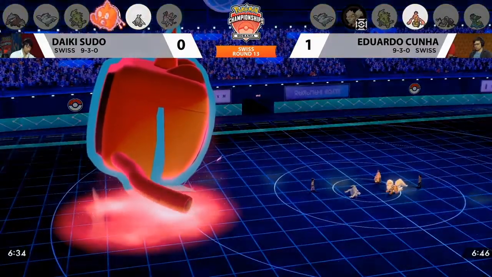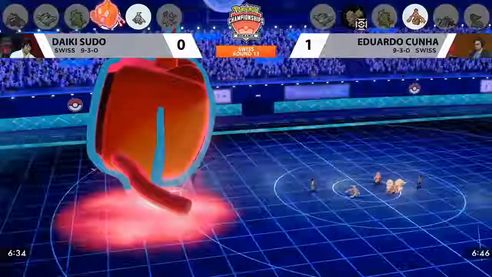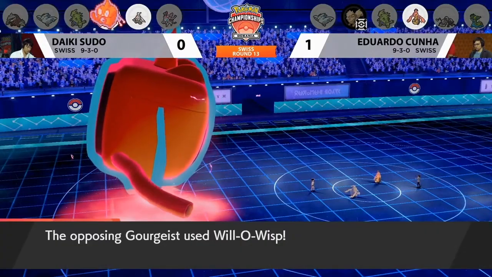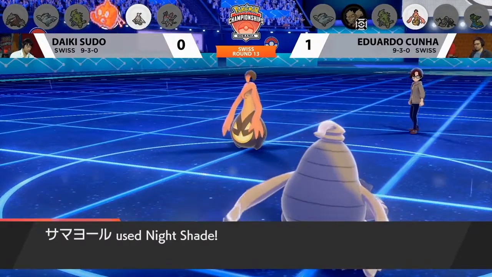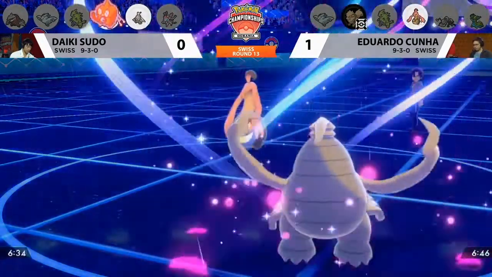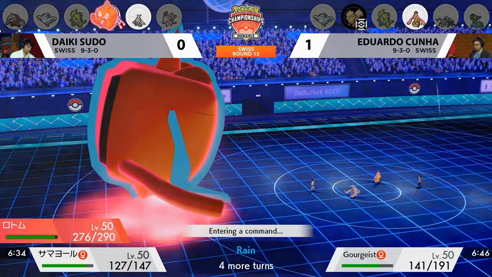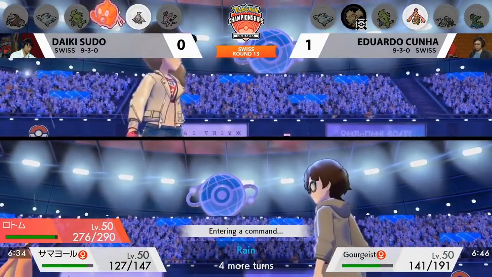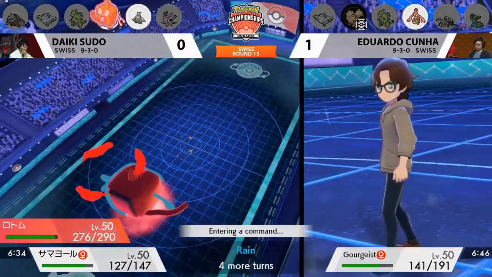Yeah, that Max Geyser is exactly what Daiki really wanted to be able to get off, especially with Arcanine on the receiving end of that. But Gourgeist goes for the Will-O-Wisp, and a second avoided attack. That Nightshade now goes into the Gourgeist. Yeah, so overall a much better start of the game for Daiki, even though he brought the same two Pokemon and presumably hasn't made any major adjustments to his strategy between game 1 and game 2.